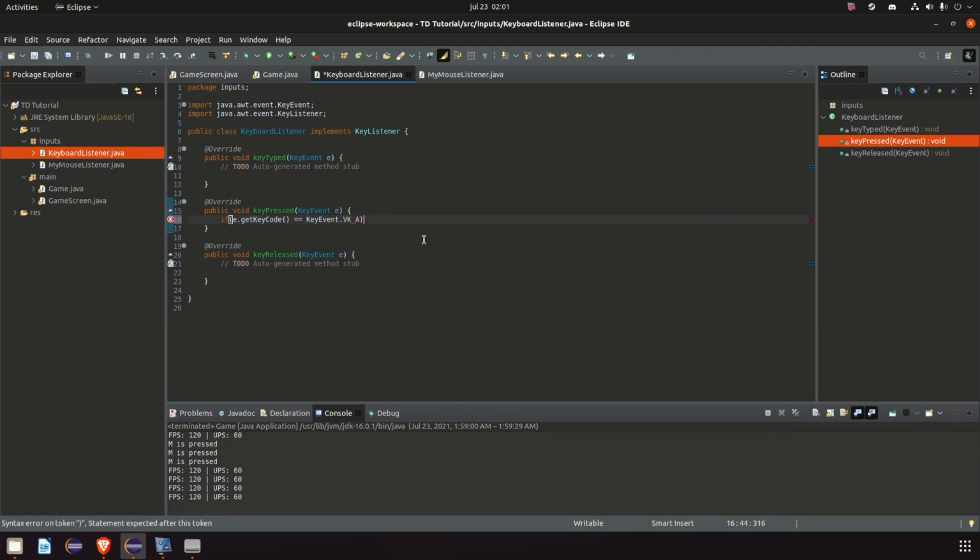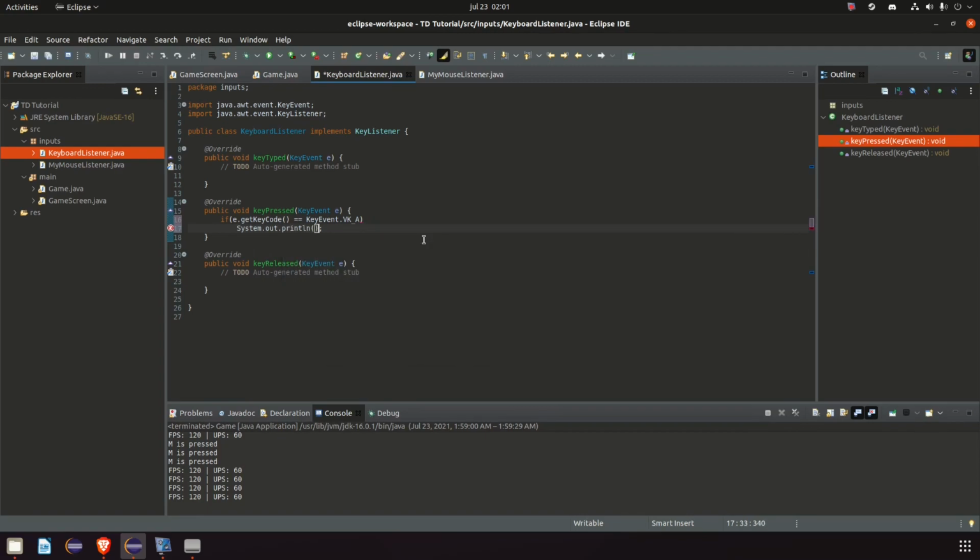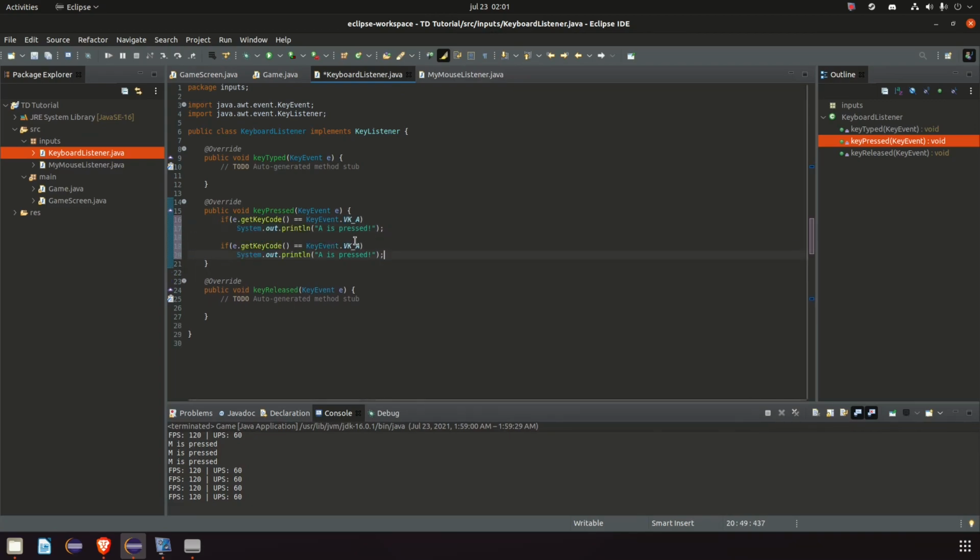KeyEvent.VK_A. If it's A, we say System.out.println, something simple like "A is pressed". And we can check another key as well, just to be on the safe side, so we don't get any false positives. B. Else if, of course.